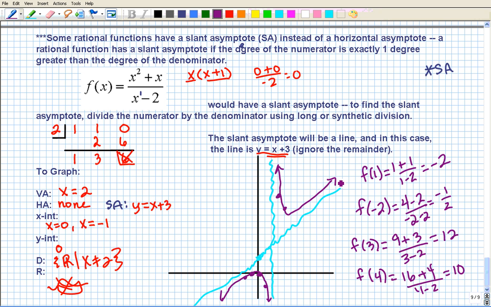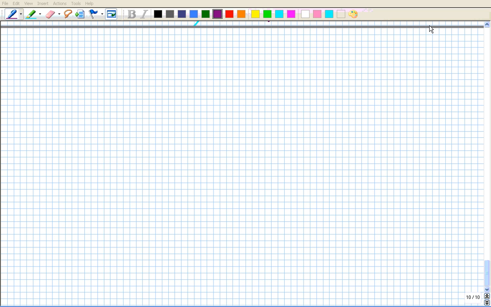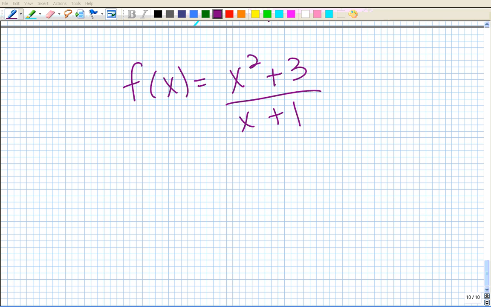And that's it. You should feel incredibly proud of yourself if you were able to handle that. We're going to practice one more example like this in class. And if you want to get a head start on it, here it is. So again, you want to find the vertical, horizontal asymptotes or slant asymptotes if there is one, x and y intercepts, and graph.